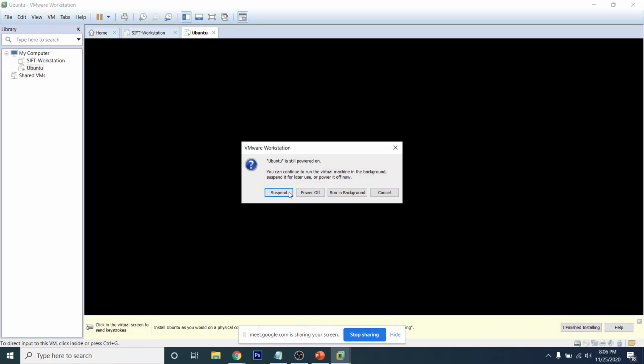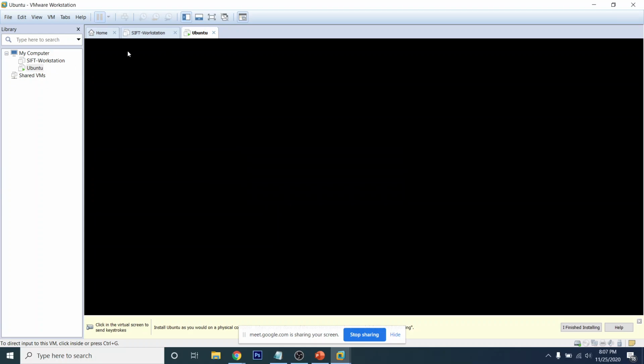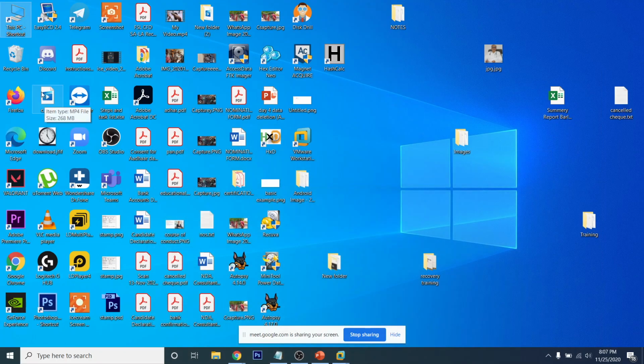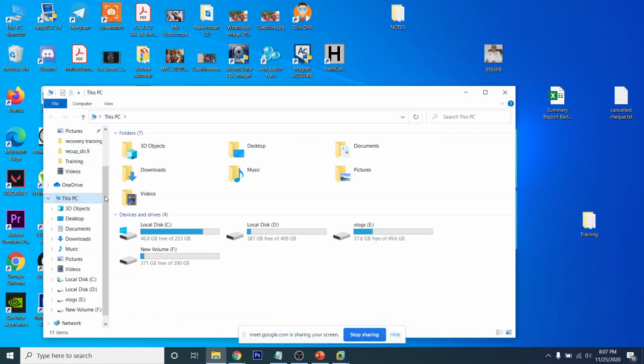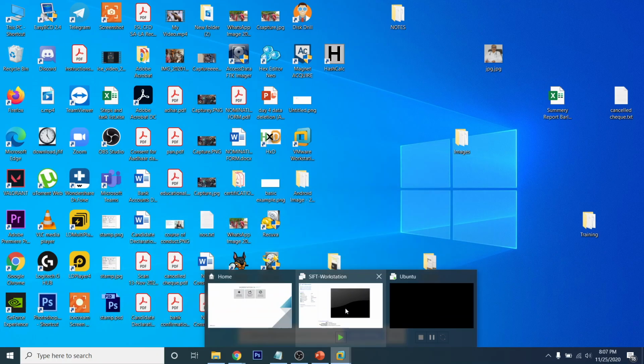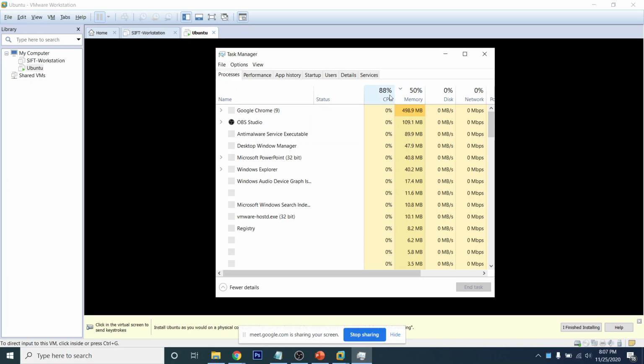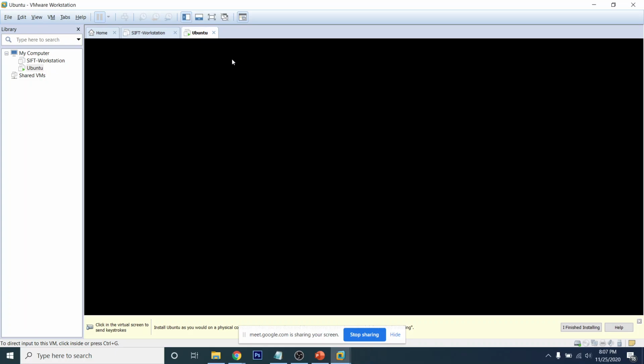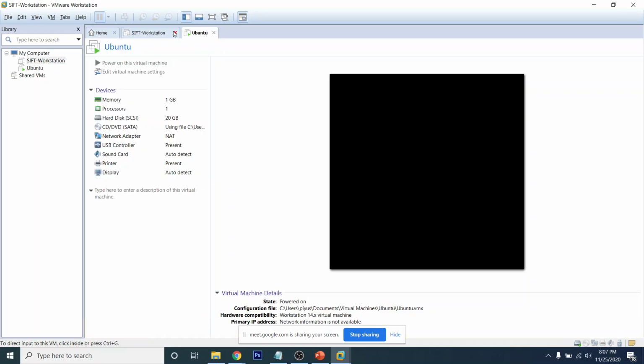Let me suspend it again and give it some more power. How much disk space am I having here? 46. And how much RAM is in use? Task manager. 88%, 4150. Yes, I can allot a good amount of storage to it.